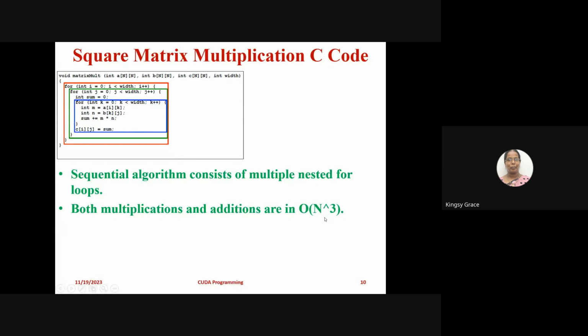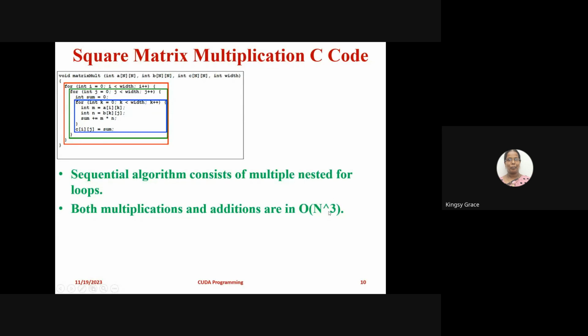So n cube multiplications or n cube additions are needed. If the total number of elements is n, you have to access n cube times. So it is very high, a very costly time complexity.